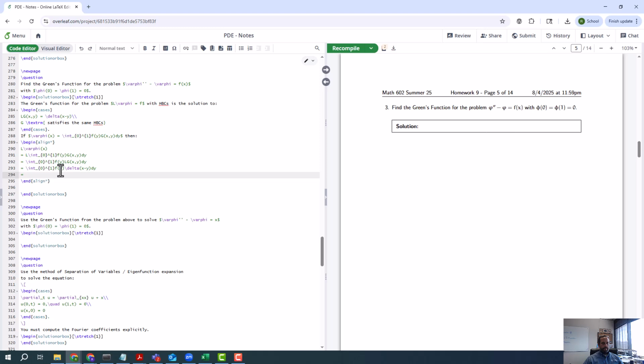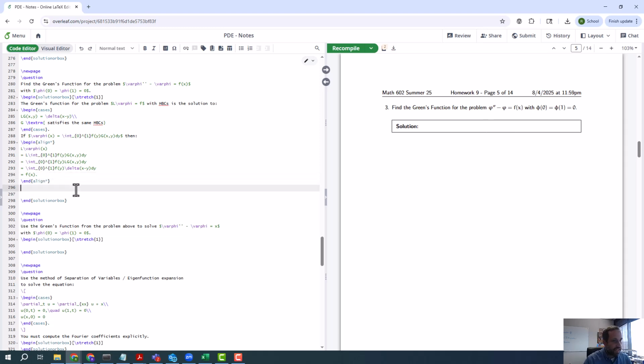Well, what's that equal to? It's f of y times delta of x minus y, the delta distribution centered at x, since y is the variable of integration. So what this says is wherever you see a y in the other part of the integral, just plug in x. So this is equal to f of x. Sorry, I forget exactly where I left off, but I have L phi of x equal to f of x.